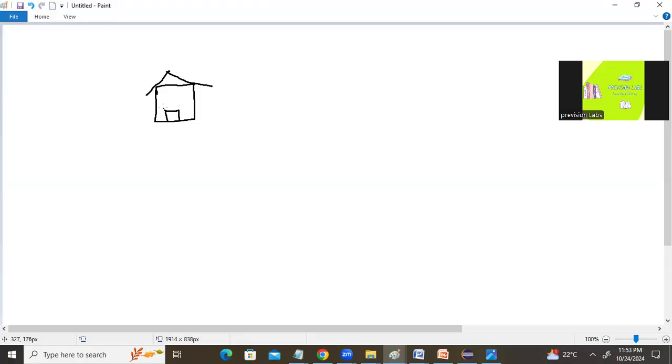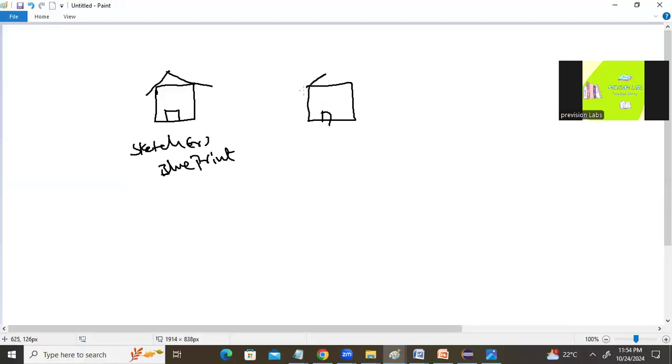Based on our requirement, the architect will design or draw a sketch or blueprint, we can say. They will draw it and give it to us. Based on the sketch or blueprint, we can construct our house, right?